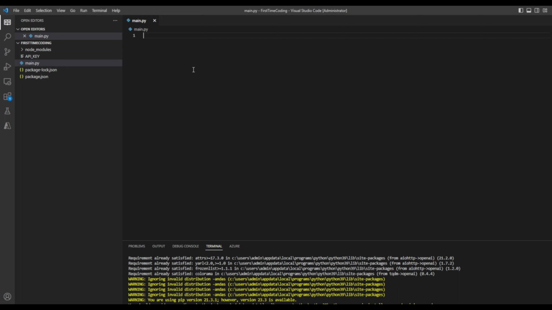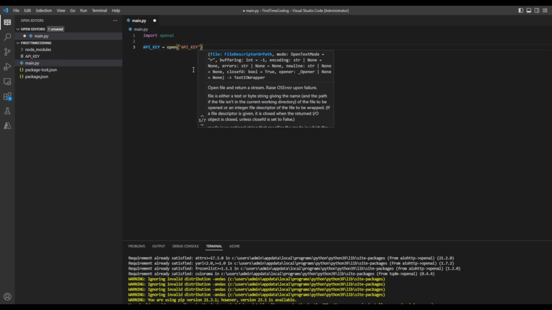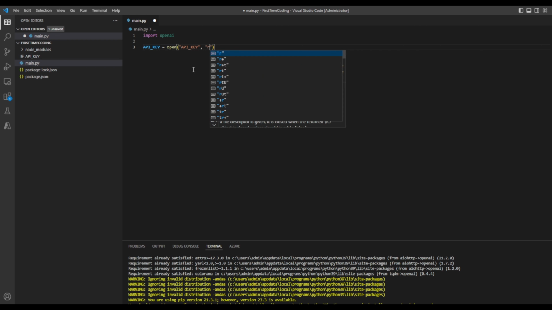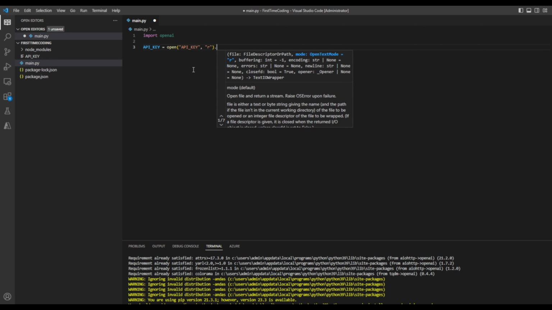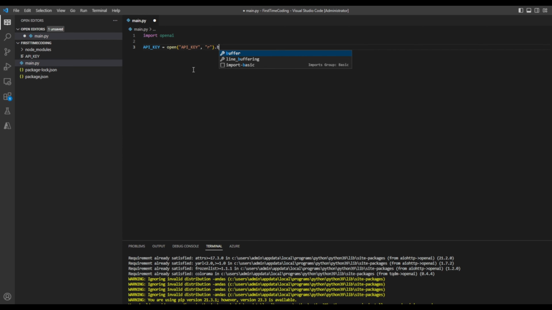What we're going to do now, once we have the API key and once we have the OpenAI package installed, is we're going to import openai. We're going to say api_key equals, and you have to load the file that you're storing your key in. So, we're going to say open api key in my case, because that's the file that I have here with my key inside of it. I'm going to open it in reading mode, and I'm going to read the key from that file. Now, what we need to do now is take that key and set it as the API key for OpenAI. So, we say openai.api_key equals api_key.